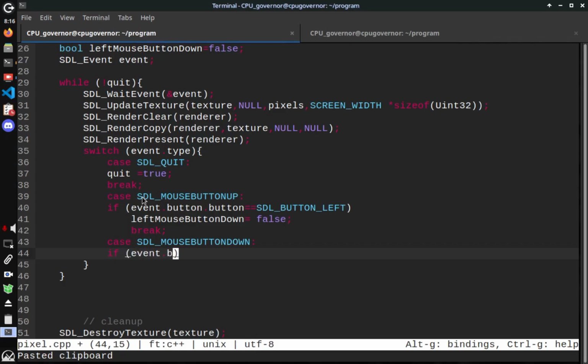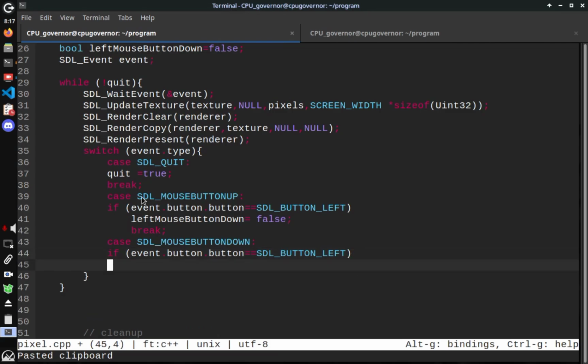and I would say if event dot button dot button is equal to SDL button left. Alright, so we'll say if it is equal to SDL button left.